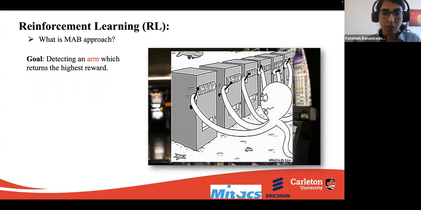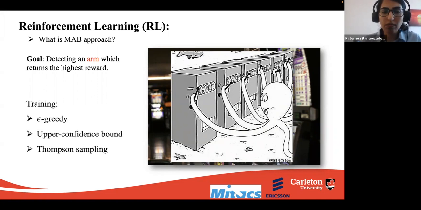If by pulling that slot I lose money, then I won't repeat that slot again, because I already lost the money. Through playing with these slots, I will learn which slot returns the best reward for me, and I will get more money. In terms of multi-armed bandit also, when you want to train the agent, pulling, for example, 10 times or 20 times or even 100 times is not enough for training the agent.